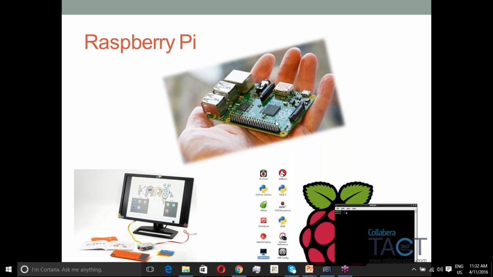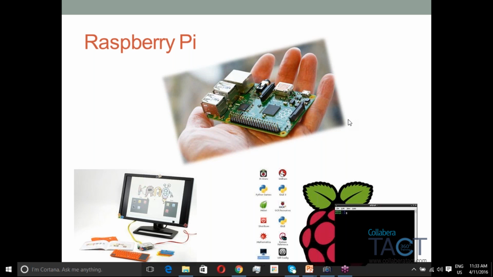And now Microsoft has also extended its support for the Raspberry Pi platform, and the new Pi 2 and Pi 3 Raspberry Pi boards are capable of running the Windows 10 operating system. So now both Windows 10 as well as Linux, both the single chip computers or single board computers are capable of running both the operating systems, Windows 10 as well as Raspbian, which is a version of Linux.